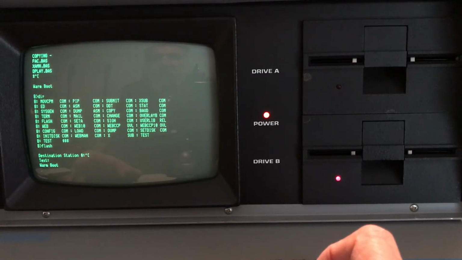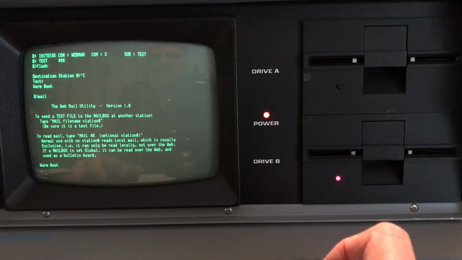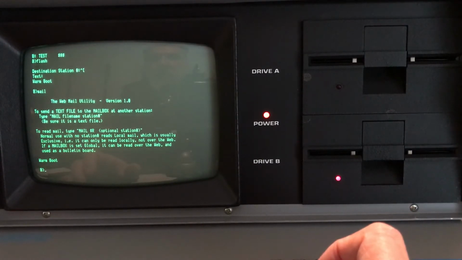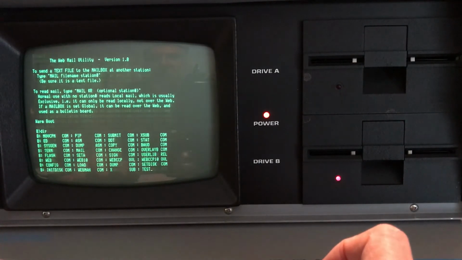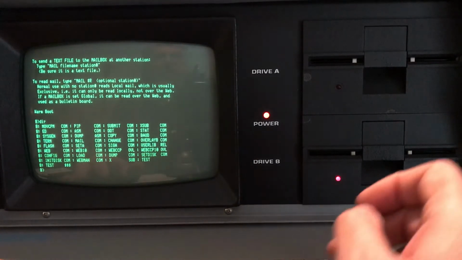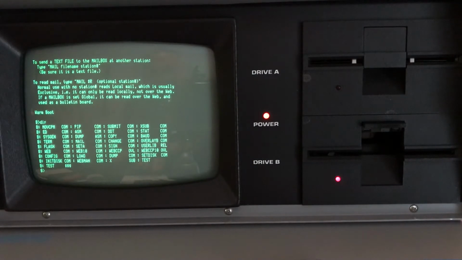Must be sending a message over maybe some kind of network. There's a mail program on here. Don't know a whole lot about what I'm seeing here. Nothing super interesting on there. I need to copy off.